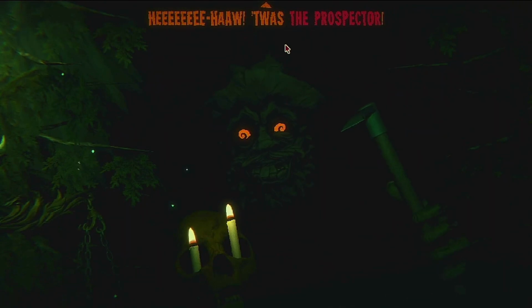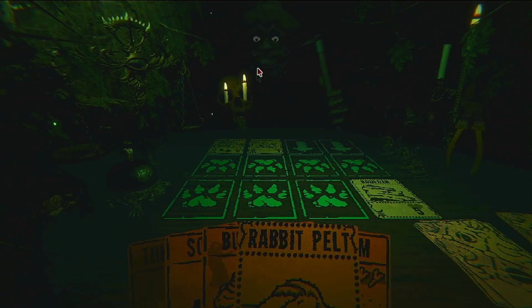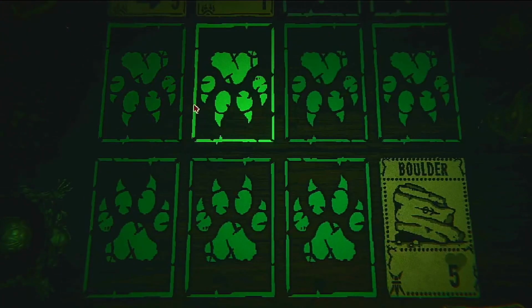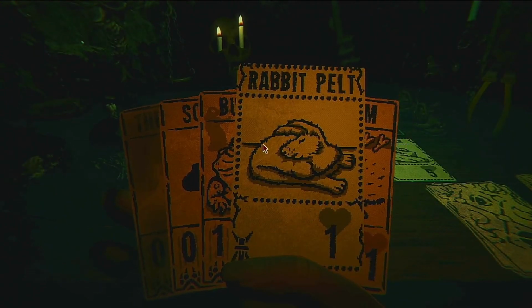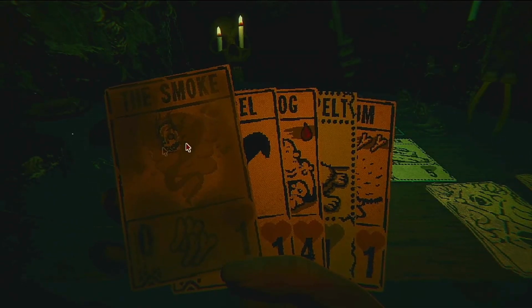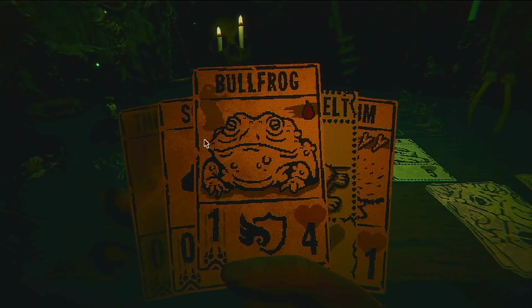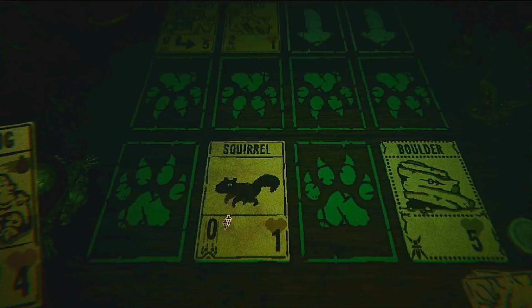Yeehaw! Toss the prospector. Coyote, pack mule. What do I have? I have a possum, rabbit, pelt, bullfrog, squirrel, smoke. 0 attack, 1 health, smoke. Gifts for bones. Okay, so coyote has 1 health. Same strategy. Kill the squirrel. Kill the squirrel. Place the bullfrog.